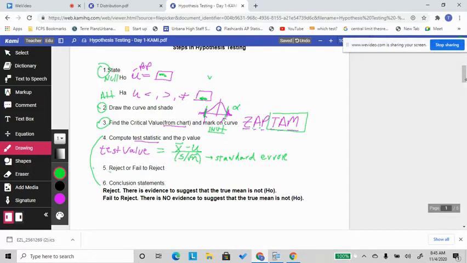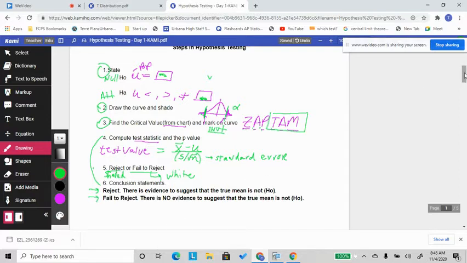All right, and then we're going to talk about whether we reject or fail. We're going to calculate this test value, and we're going to see if this value lands in shaded on the curve or white. Basically, we're just going to look at the curve, see where the shading starts. That's your critical value. We're going to reject if it lands in shaded, and we're going to fail to reject if it lands in the white, not shaded part. Then you're going to have a sentence that goes with this. If you reject, it's this sentence. We'll talk about it in a minute. And if you fail to reject, it's this sentence, and we'll go over our sentences as we go through.